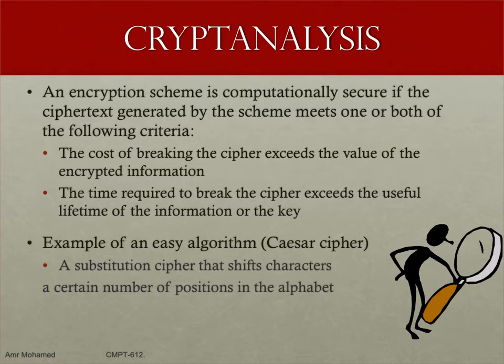They use different smart techniques that will allow them to get to the key using fewer guesses. So we know that the encryption algorithms cannot be 100% proof. So what do we do? What we try to do really is to make the cost of breaking the ciphertext exceed the value of the encrypted information.